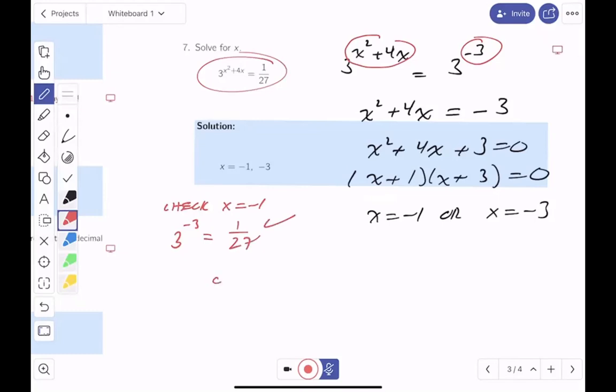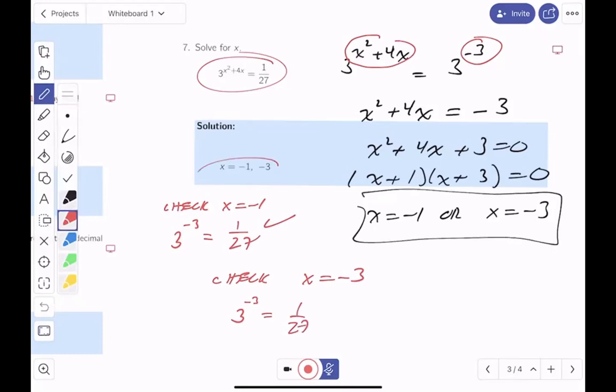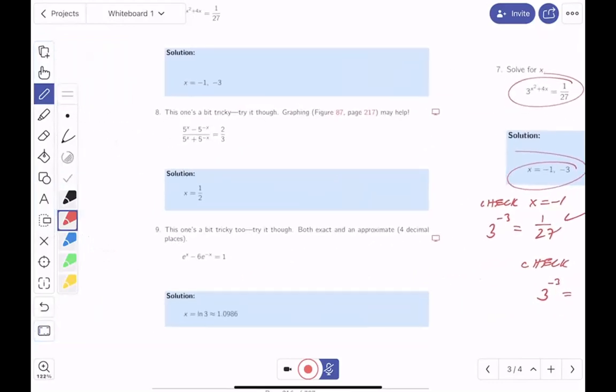Let's try the next one. I'm going to check x equals minus 3. More complicated. What do you get? That would be minus 9. I'm sorry, 9, because minus 3 squared is 9, minus 12. And that's still minus 3. It also checks. So I got 2 good answers. All right, I'll put a box on it. These are good answers. As, by the way, is indicated in the answer key. All right, let's go to the next question, which is going to be number 8.